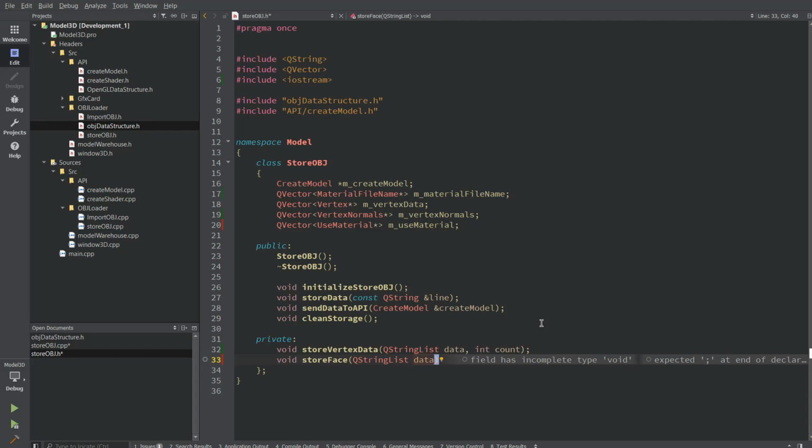Do I need the count? No, I need the slashes, don't I? Comma. Well, no, I don't, because I know the slashes are there. Oh, better be careful with this one. It's just starting to buzz around in my head of what the answer is, but not quite there yet. Okay, so it's store face. Oh, didn't refactor. My bad.